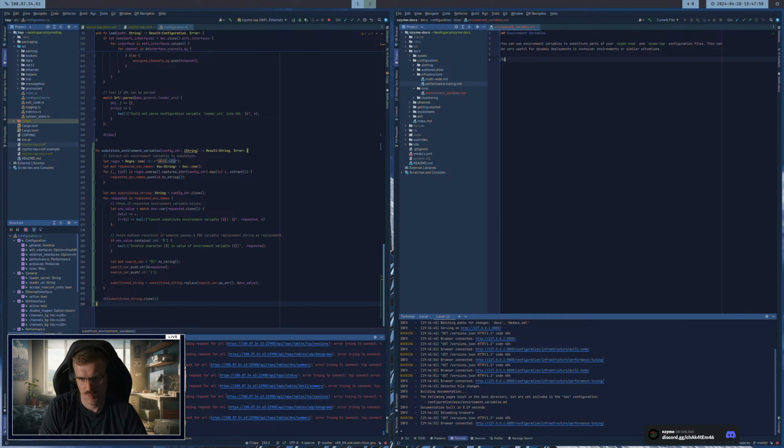To substitute part of your configuration file, you can use the following syntax, and the variable name.